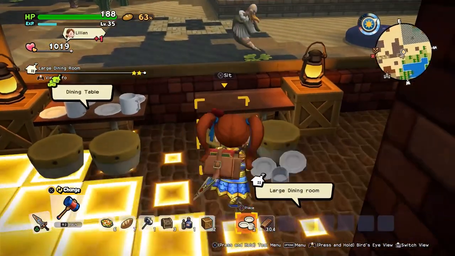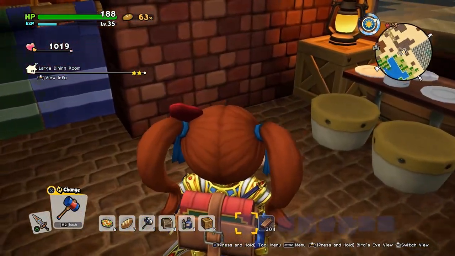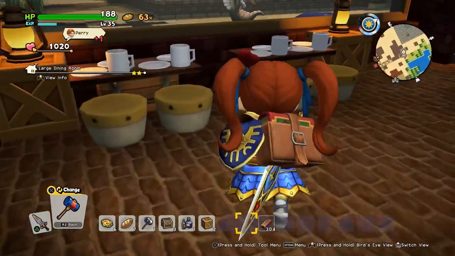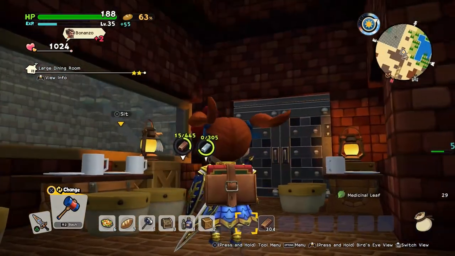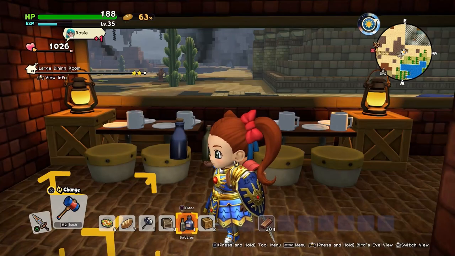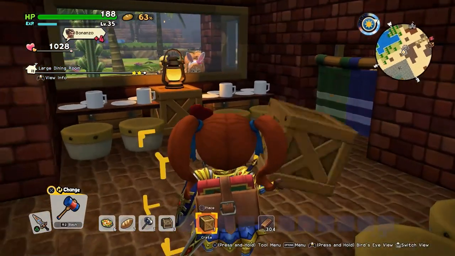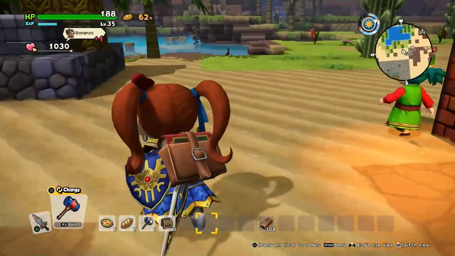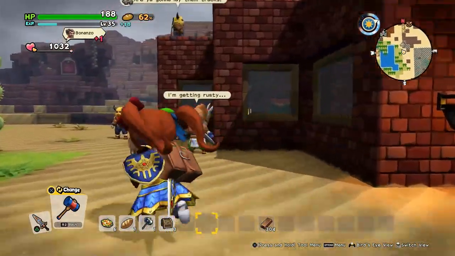Still just a large room. Ah, there it goes. There's the dining room. Yay! So we have a cook room and a dining room. Perfect. Okay, I think that's good. You know what? Let's put that in there. Cool. Well, that's one room done.